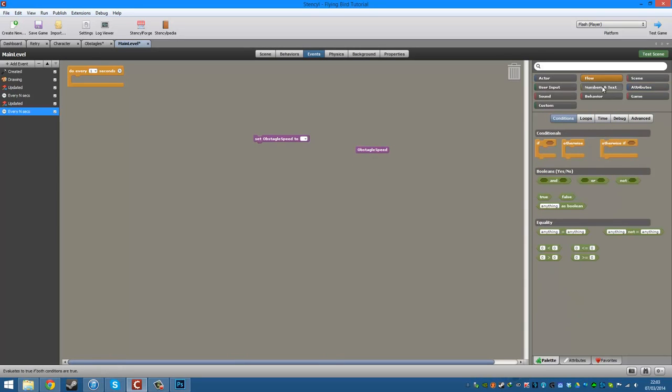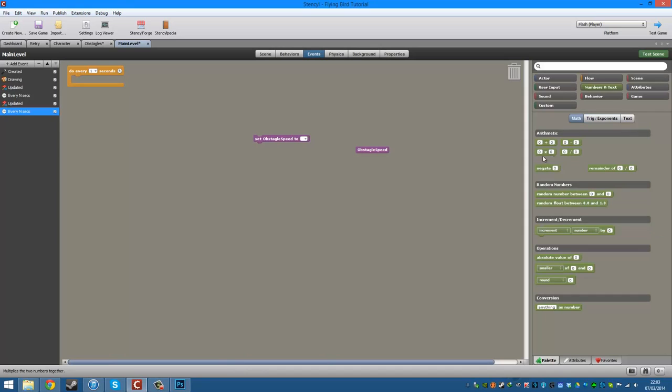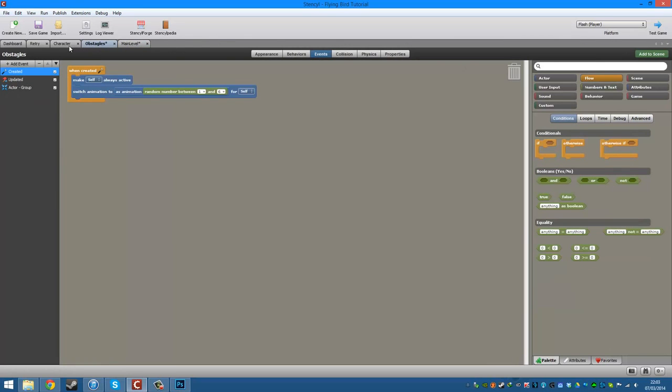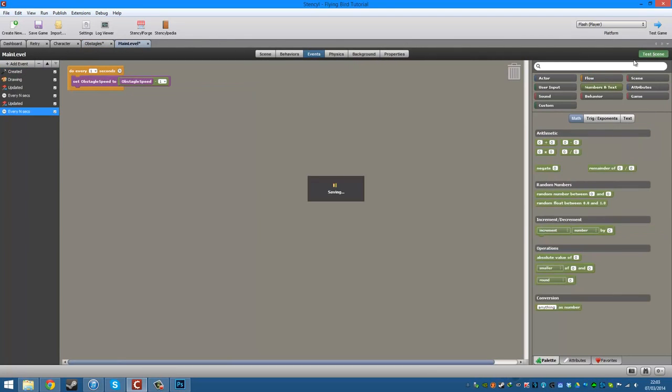I'm going to go into numbers and text, arithmetic, sorry, and type in obstacle speed -1. So it's going to be -20, take away 1 every time. So it's going to be 21, 22, 23. So every 1 second, the speed of the pillars are going to get quicker, which should be interesting.